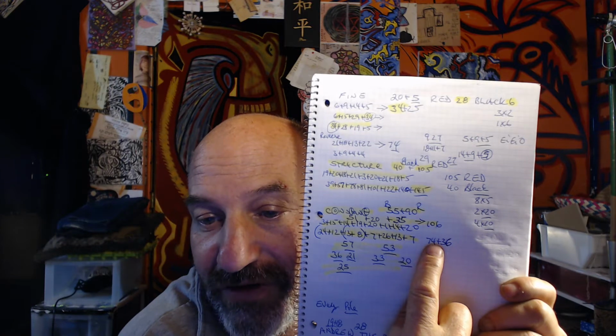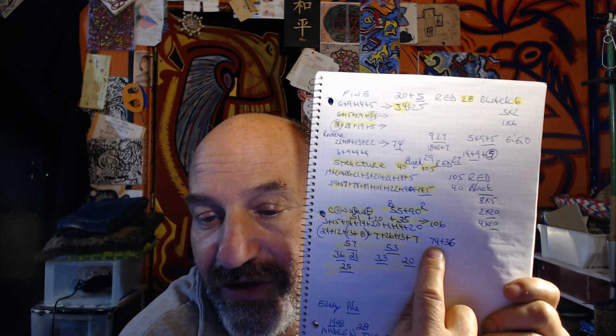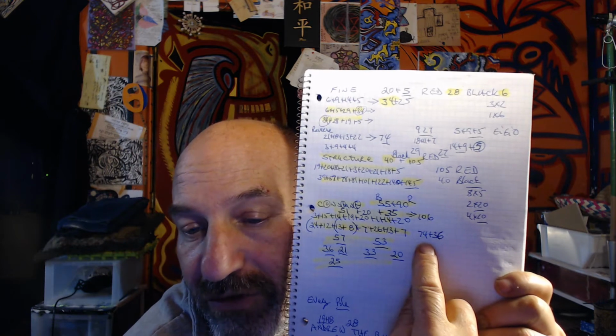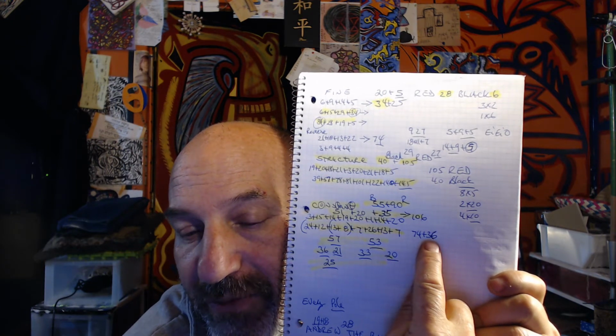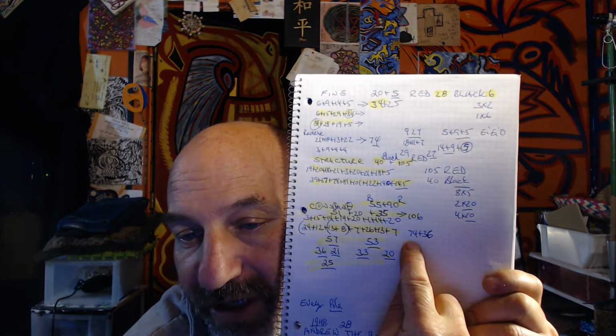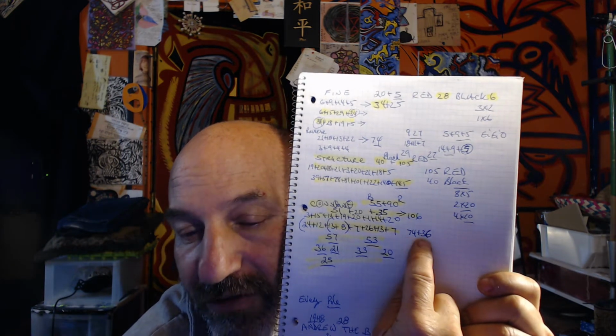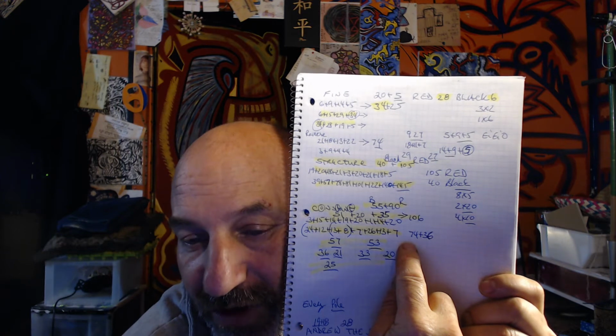Cross is number 74, 36. Reduce this: it's 2 times and 2 times. This is divisible by 2. This one divides by 3. This one does not divide by 3. This one divides by 4. This one does not divide by 4. This one divides by 6. This one does not divide by 6.